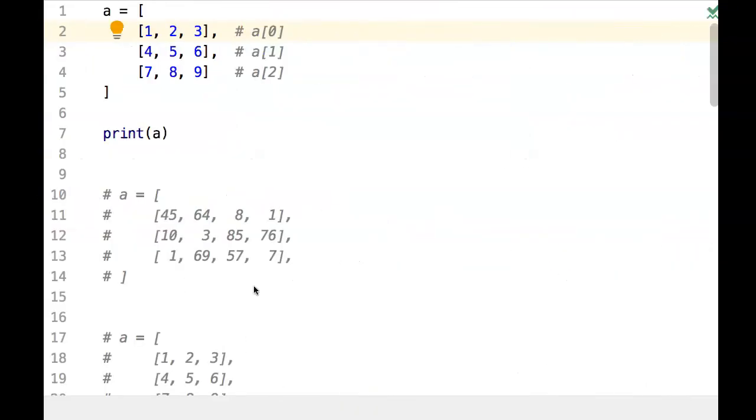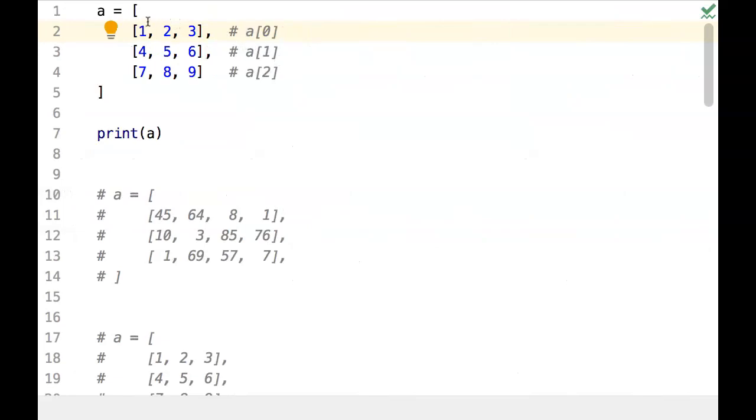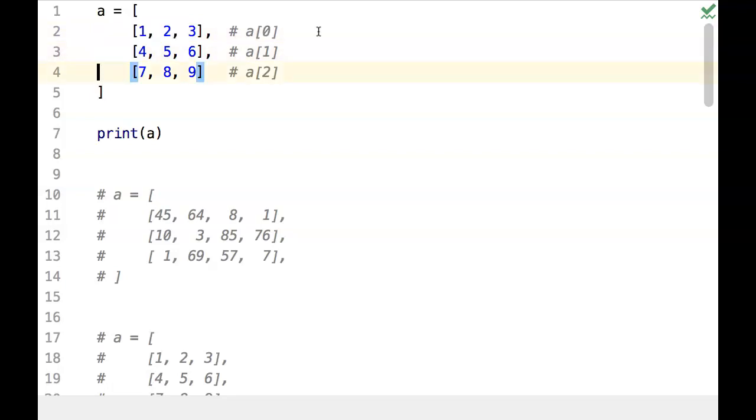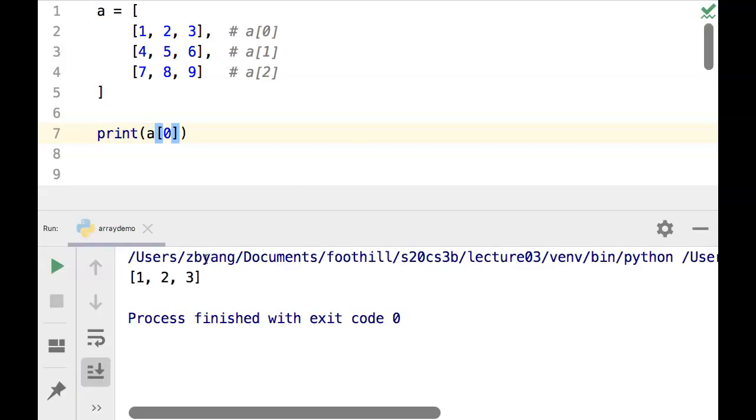Next, there are going to be times that we don't want the entire 2D array, but a particular row of the 2D array. If you look at the outer list, the first element is at index 0, and index 0 gives us a row, the first row. So if we print that out, that's the first row, 1, 2, 3. And then if we print the second row, that's 4, 5, 6. So one element of the outer list is a row.